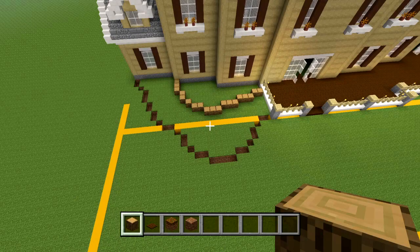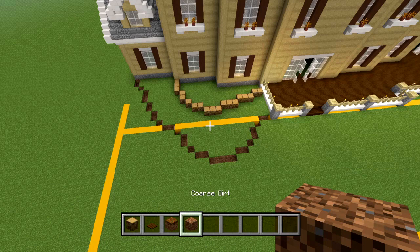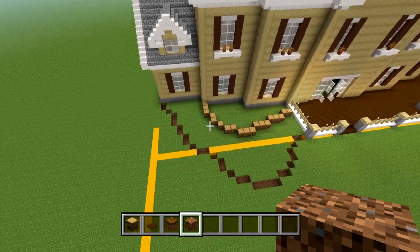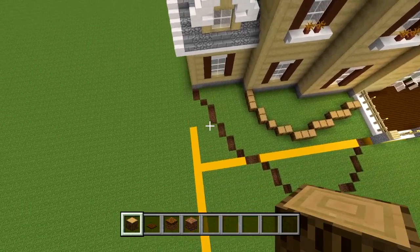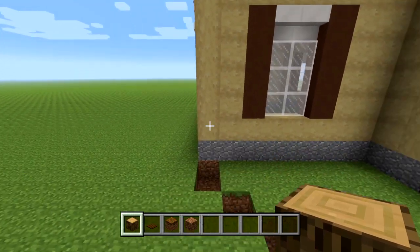Okay guys, now I'm at the back side of the house and you just want to make sure to get some oak wood again, some dark oak pressure plates, podzol, and coarse dirt. And as you can see, I already cut out the shape and did the upper layer for this garden area back here. So I'm going to switch to my oak wood, but just for right now, I would recommend cutting out the holes so you can keep up. And I want to make sure I'm lined up with this corner right here at the back left side of the house.